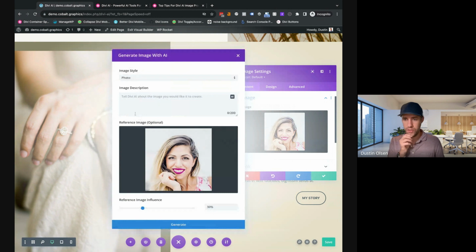See how this goes. Make this person look like a pest control exterminator. And then reference image influence. So 30% is good, but let's see if we can just bump that up, see what it does.